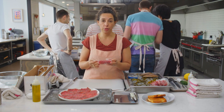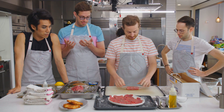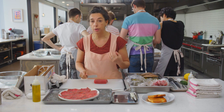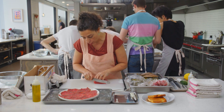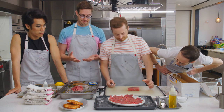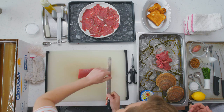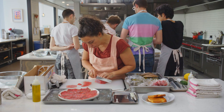Have you located your tuna? Yes. A rectangular packet. And I want you to unwrap that. Okay, thank goodness. This should be a little bit easier because the fish is so much more delicate and it's not as wide to get from top to bottom. Really thin, but not so thin that they shred. Oh, I don't know if this is thin enough. Don't stress. They're cute.